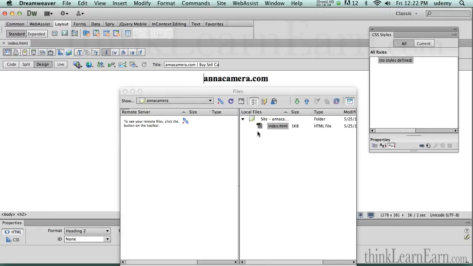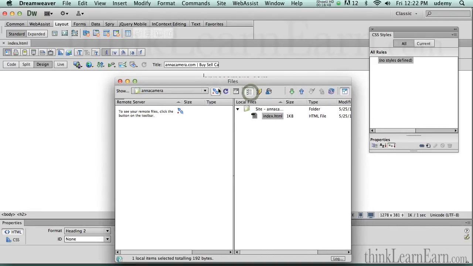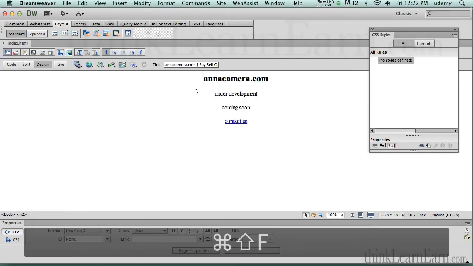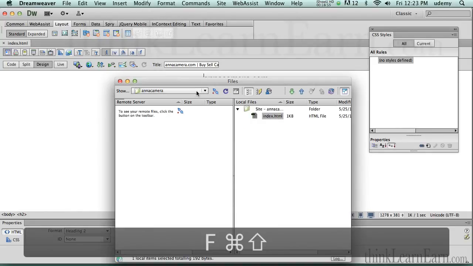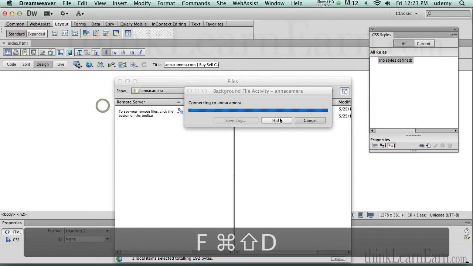Now, keyword files. So if you had 20 files here, you can select those files and upload them at the same time. Or if you had 20 folders to your file manager, that's a very important step. Command F opens the window, Command F closes the window, right? Wax on, wax off.